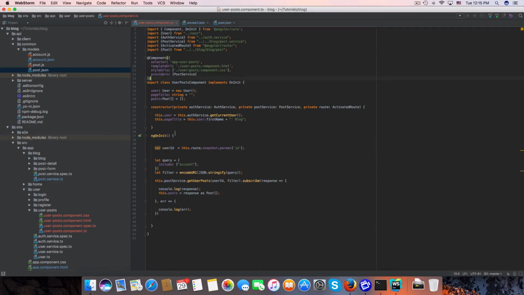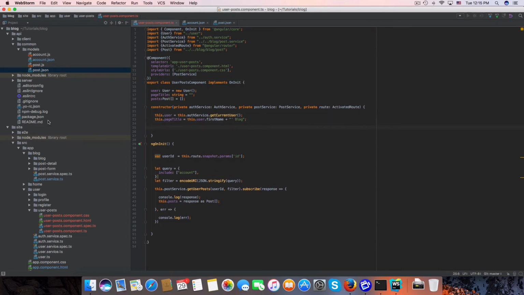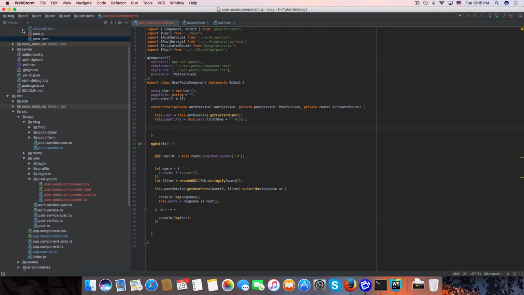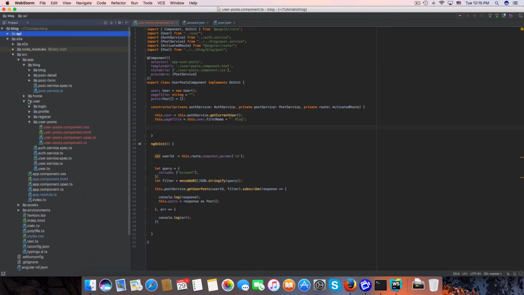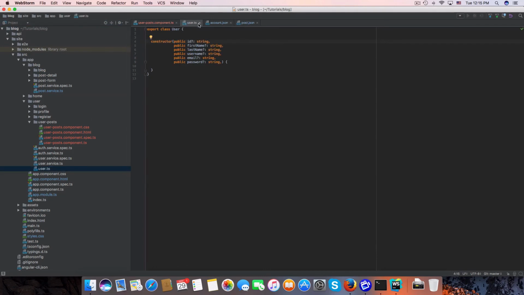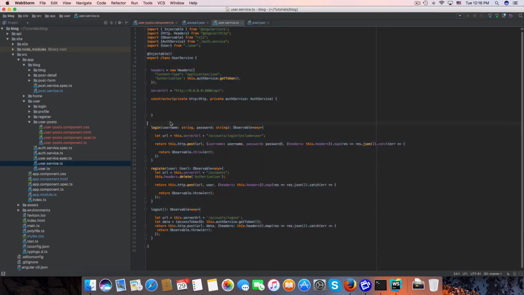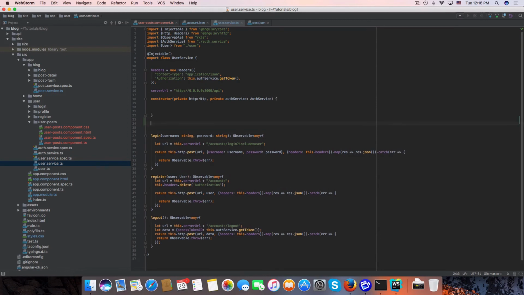Now I'm going to fetch the user by ID. Okay, now in user post closes. In user we have a user service. Sorry, we have a user service and make a new function to get user by ID.